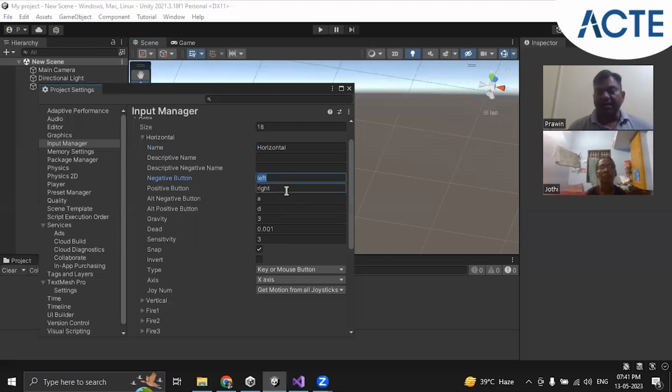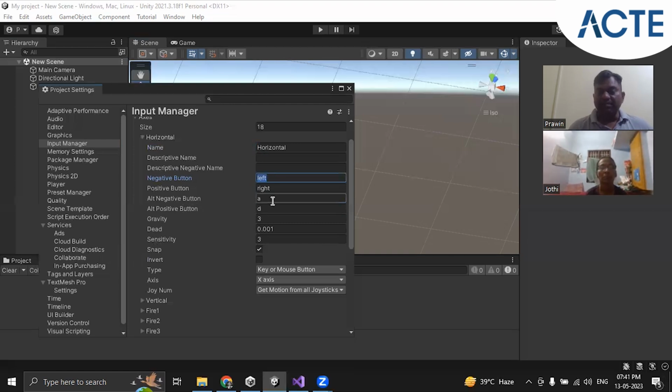If you press the right arrow key, then the value will be a positive value. Then there are some important properties I am just discussing. Sensitivity means how sensitive the movement of the character should be. Like if the left arrow key or right arrow key is pressed, how fast it should move. That will be defined by this sensitivity.